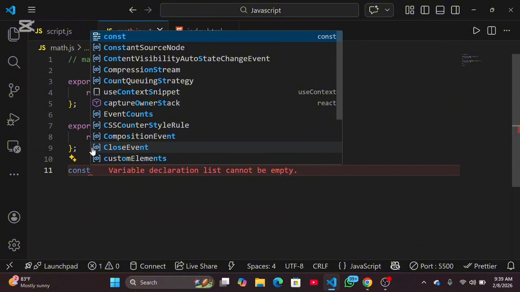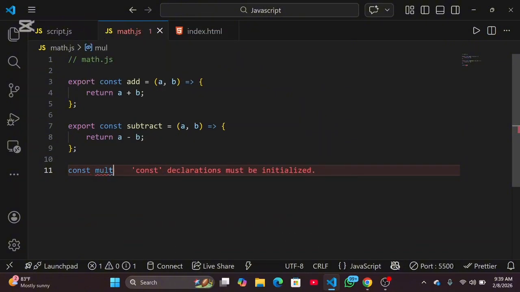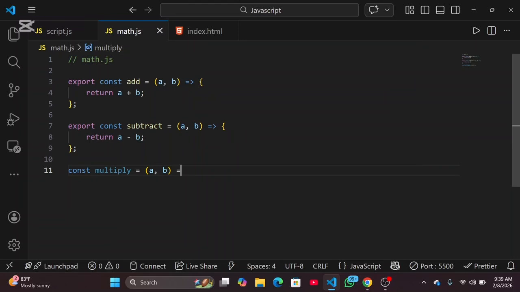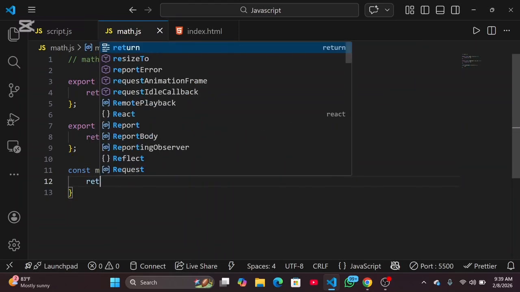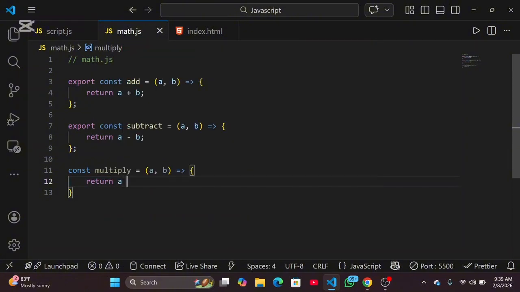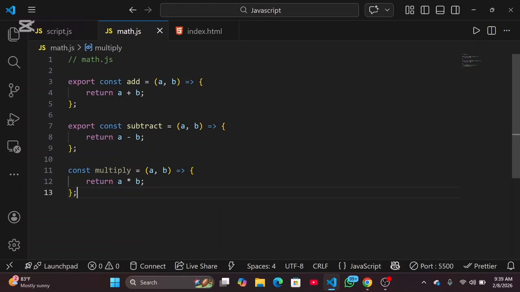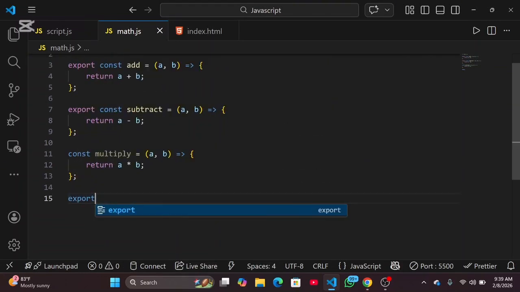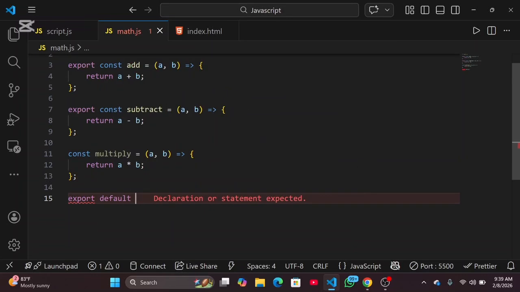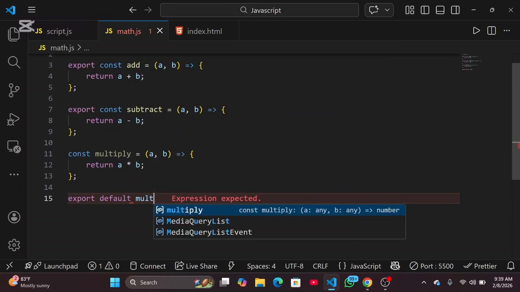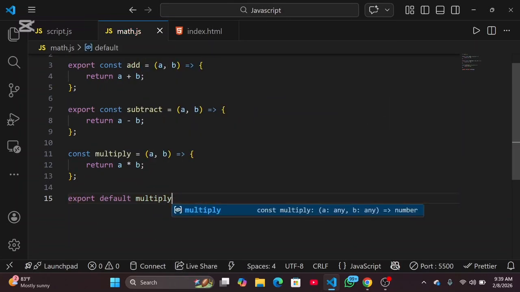So we're just going to do const multiply, and it's going to be equal to an arrow function, right? A normal arrow function here, and we're just going to return a times b. All right, then for this part we're going to use export default, and the name of the function, export default multiply, and that is it.